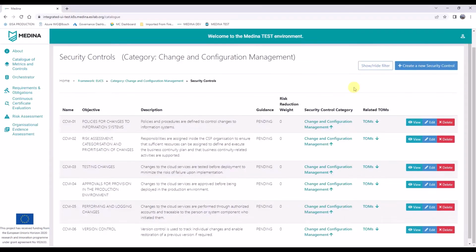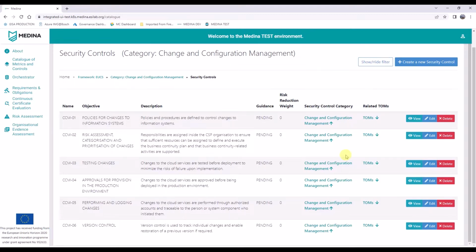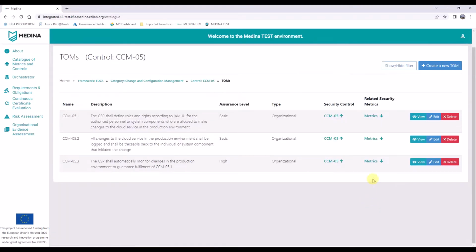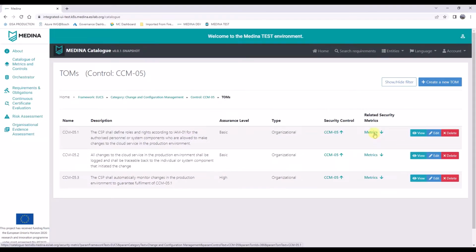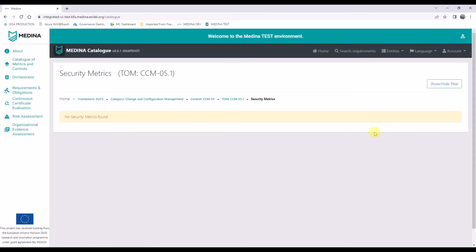Inside the controls, we can also navigate between the different security controls, technical and organizational measures. And if that is the case, we can also go one further level to visit the individual metrics that have been designed for each one of the items from the EUCS.